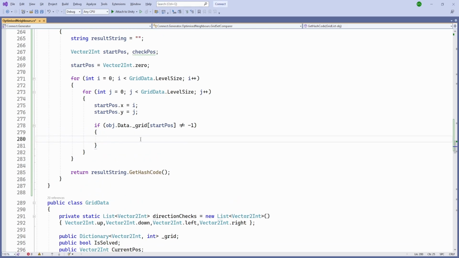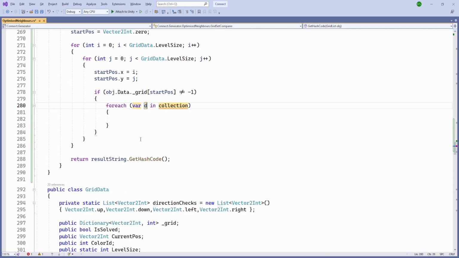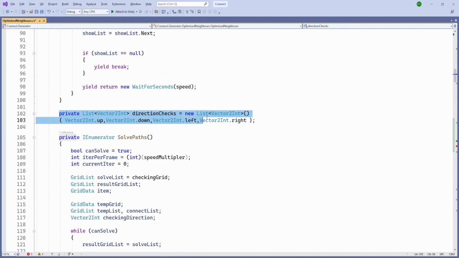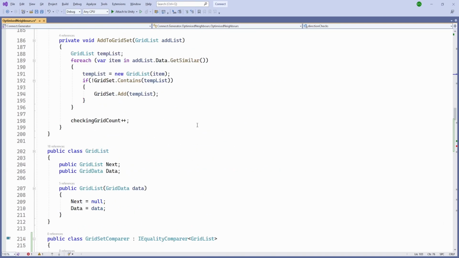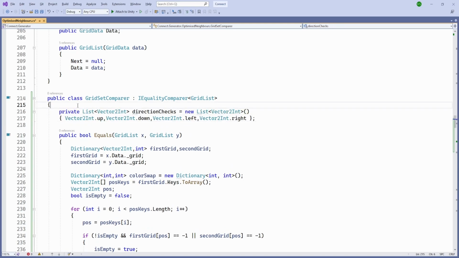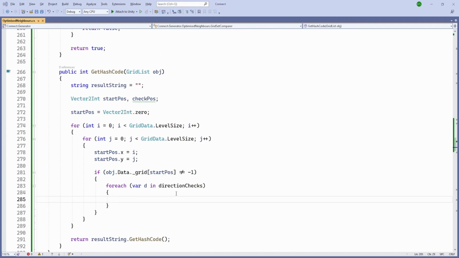So if it is not equal to -1, then what we are going to do is for each d in direction checks, we will need to add direction checks. We already had one direction check before, so I'll copy that and paste it inside our grid set comparer, and we'll make it static so it is not any different. So in our direction checks, we are going to get the check position.